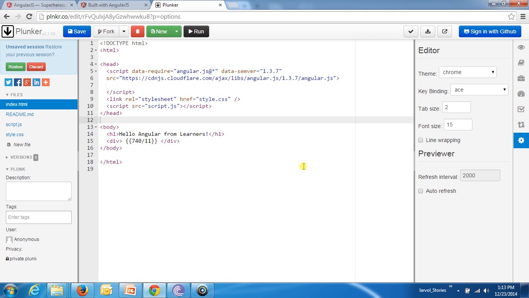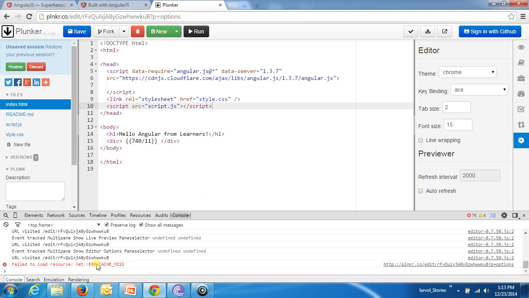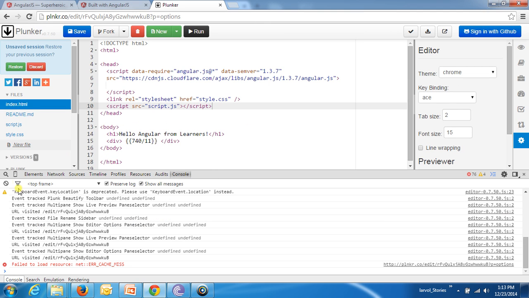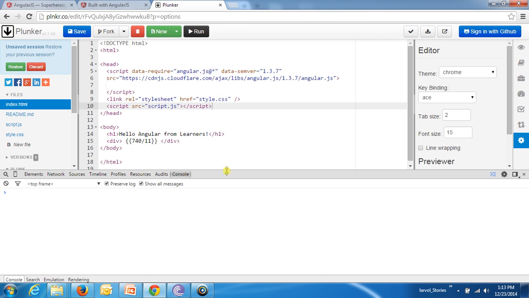And I'm using Chrome for the developer tools. The reason I'm using Chrome is that it has very good developer tool support. If you are new to web development, just know that when you open any site in Chrome and press F12, it will open the developer tools for you. There are a lot of things going on, so I'll just clear the console window, where you can see all the things going on in your current case. Suppose we are going to write some JavaScript, and we want to debug it using our Chrome developer tools. Let's see how it is possible.